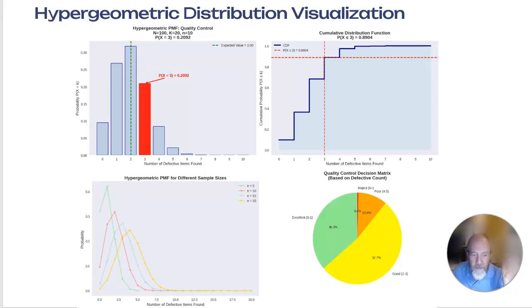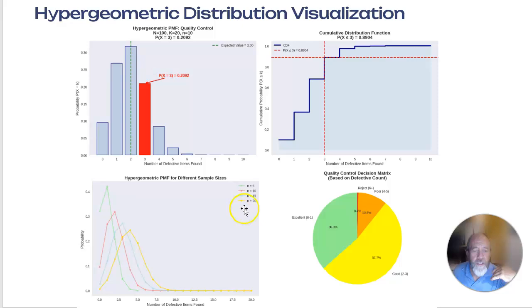If you go back to the function, you'll actually see, oh look, those are the parameters that you started with. There you go. All right, so the probability of exactly 3 in this case is roughly 0.21, and 2 is the most likely. That's essentially the mean of the distribution, or basically the largest value in the distribution is the most likely thing to occur. Again, the cumulative distribution function, just add those pieces together.